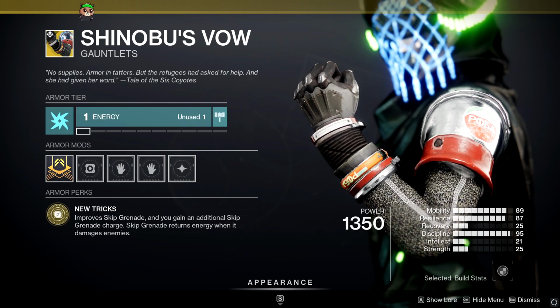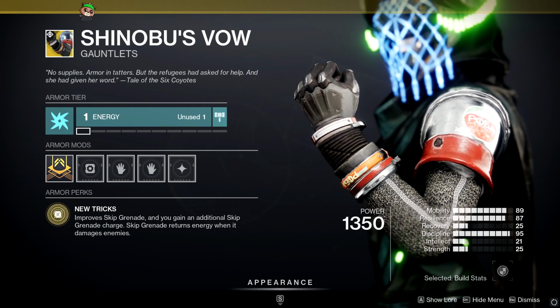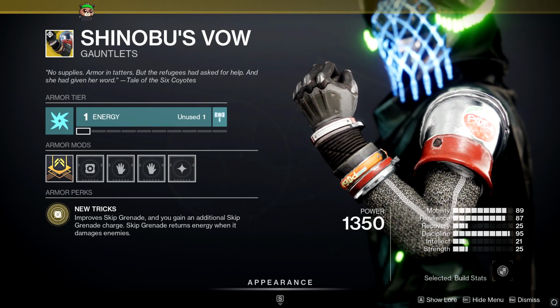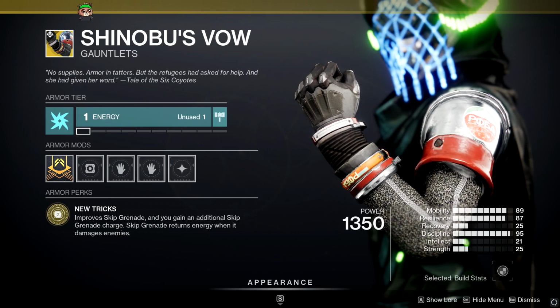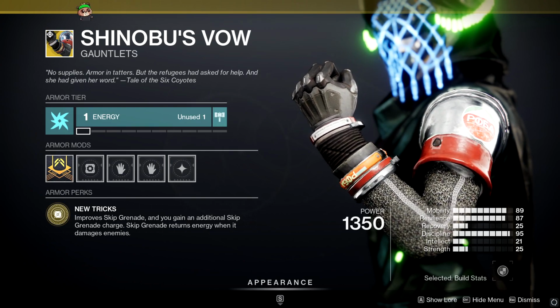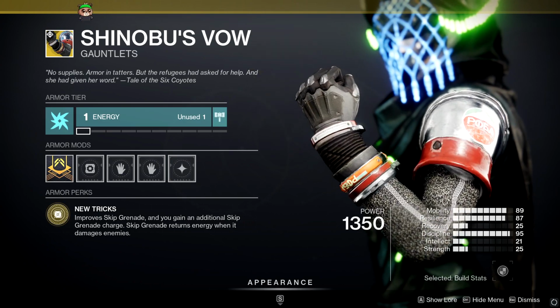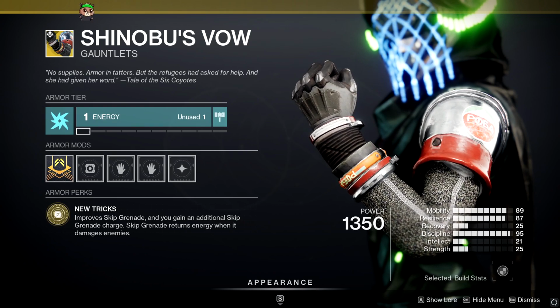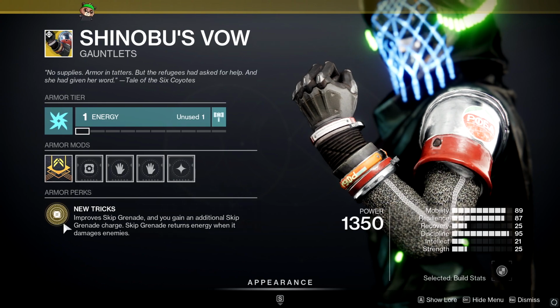So Shinobu's Vow is the first one on this list. Outside of being an annoyance in PvP with just unlimited skip grenades in that Valentine's Day mode, this exotic really doesn't get used all that much, and in PvE it's just borderline useless. You have so many better options. Maybe Bungie will update this to have the skip grenades have some sort of additional effect, maybe like a disorient type of thing for PvE enemies, who knows. I thought I'd mention it anyway just in case.